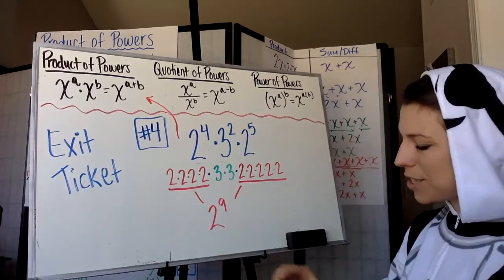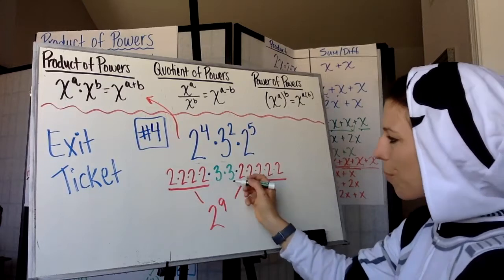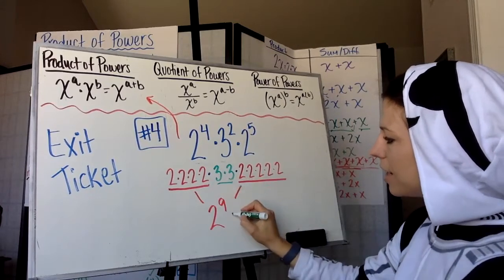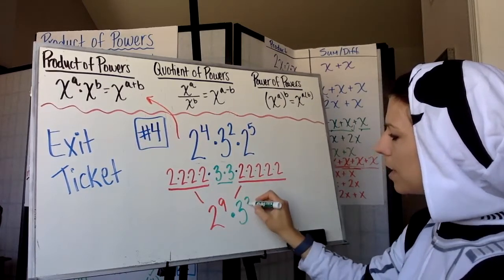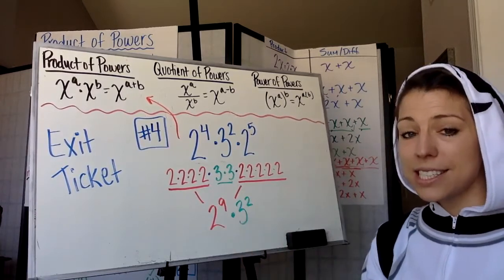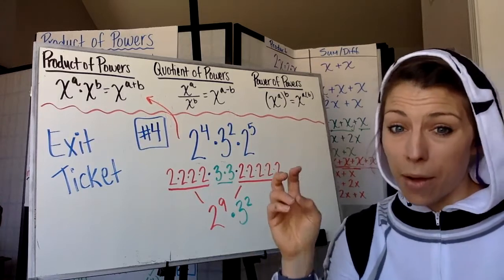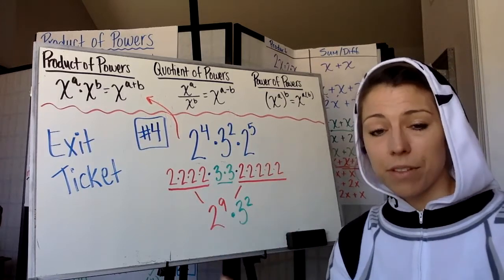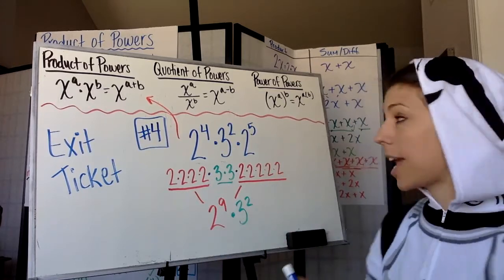But then what do I do with the 2 3s? You just write them as part of a product. That's just times 3 to the 2nd power. That's it. That's all that you can do. This is technically, even though it's not a single power, both of these are simplified, or you've done as much work as you can do.